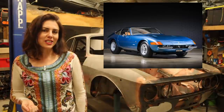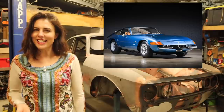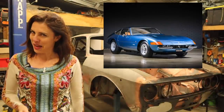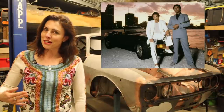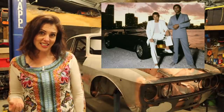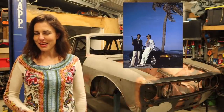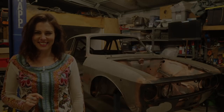One US dealer, Luigi Chinetti Jr., had one car sent to Panther Westwinds in Surrey, England, to be converted into a shooting brake. The Daytona shot to fame in the 1980s in that most beloved of TV shows, Miami Vice. The car featured in the first two seasons, but it wasn't a real one. The cars used were actually replicas built on Corvette C3 chassis. Ferrari was most displeased and sued the manufacturer for trademark infringement and then went on to donate two of their new Testarossas for the third season.